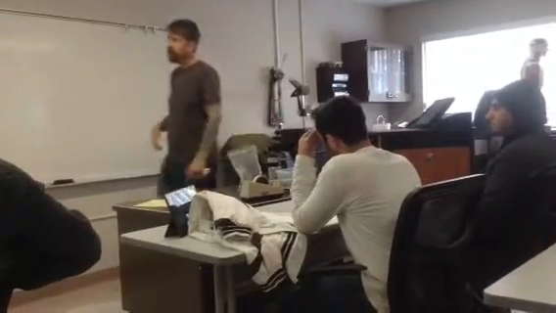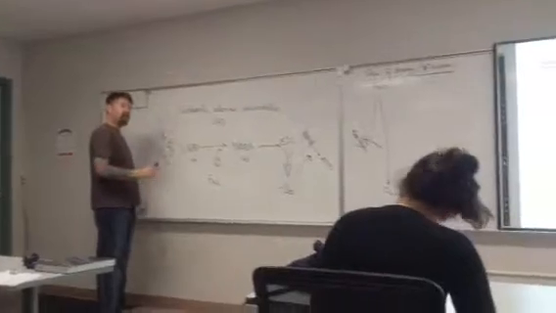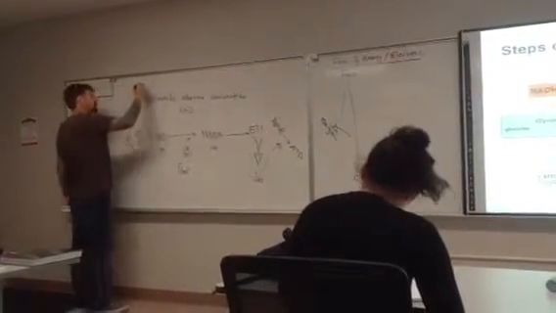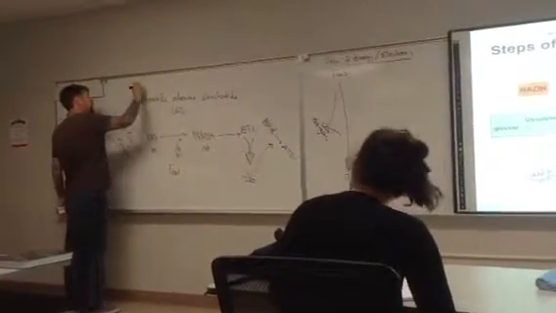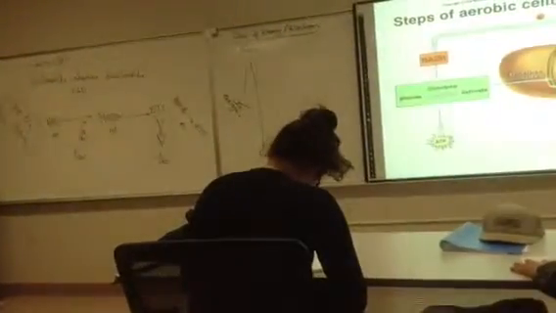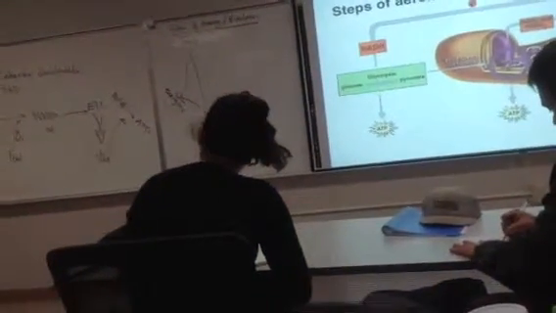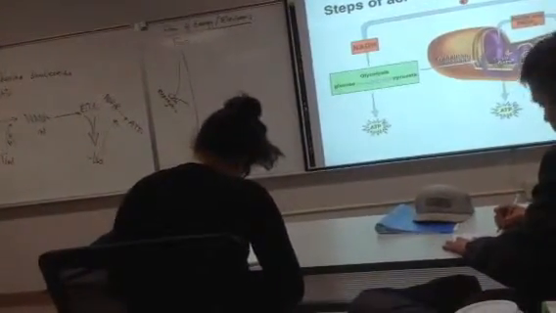Now, this is the most common one. Nicotinamide adenine dinucleotide. We call it NAD. You maybe have heard of it as niacin. Have you heard of niacin? Mm-hmm. Niacin's a B vitamin. It's one of the B vitamins. B3 or B5? B3. Yeah, one of them. So it's one of the B vitamins.